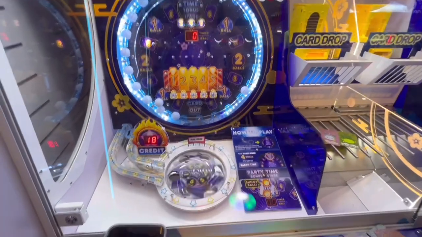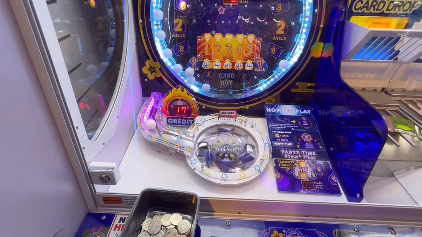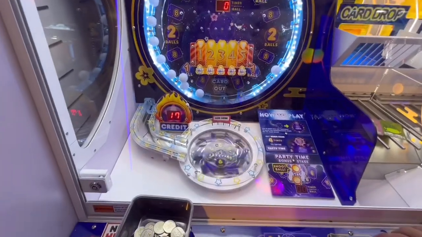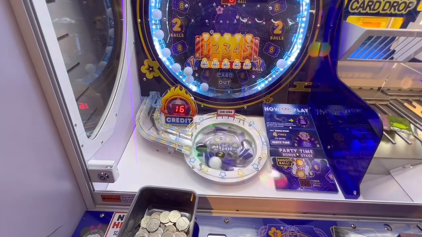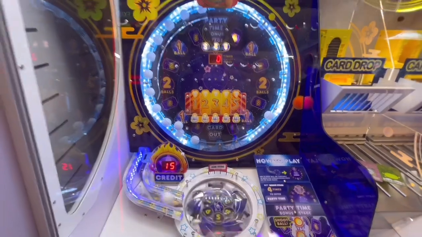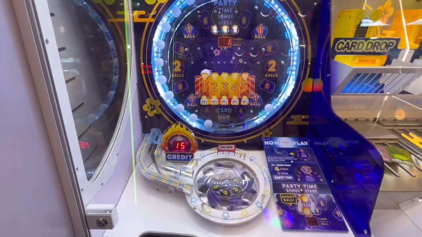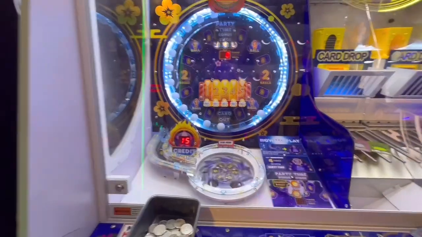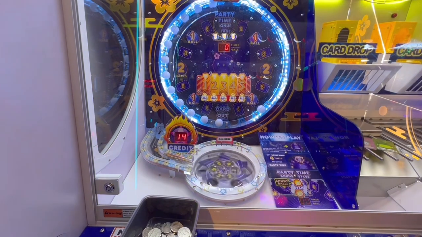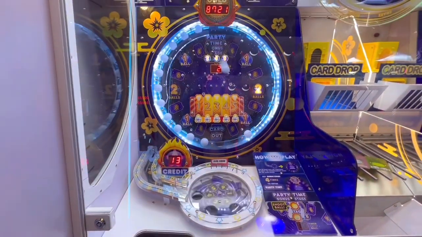And now I need a 3. Let's see. Oh no, okay, I got 2. Now I'll try and get 1. Ah, I got 2. One ball. Maybe I'll just hold it here. Oh, 2 balls will come out.